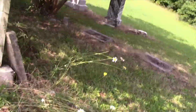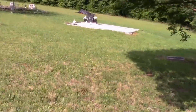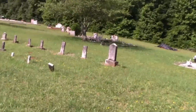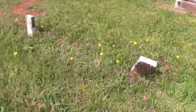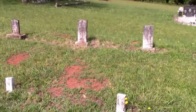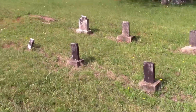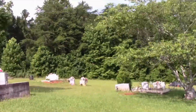Yeah, like here too. I mean, restoration of these type of gravestones are really hard, and we're college students, and we just kind of do this as extra credit, or, well, it's out of respect, honestly, because this place is very beautiful and it's important to the community around here. It's just hard to maintain something this old. Yeah, these are a lot that are Civil War age. Then I start going up, and you can clearly see that there's some over here. Start going uphill, though, there's more recent graves, like really more recent graves.